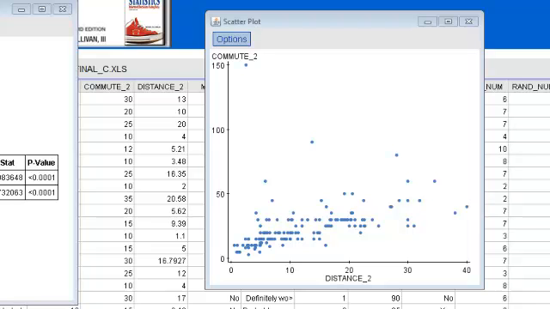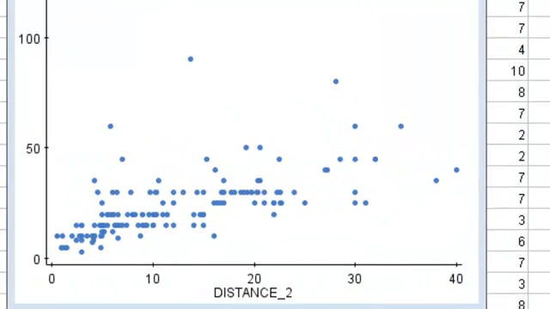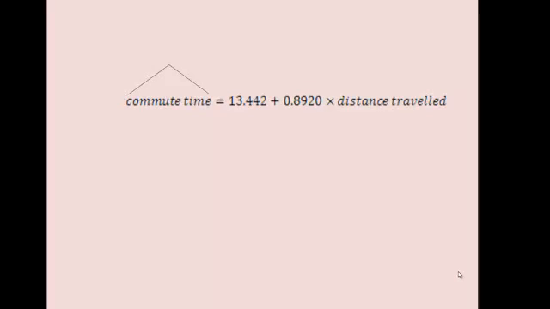So let's pick a value for distance traveled, say 25 miles. To use the regression equation to predict the commute time for someone who lives 25 miles from the college, we're going to take our regression equation, and now you notice I've written it here with the hat symbol above commute time, and that's to emphasize that we're getting a predicted commute time out of this regression equation. We're going to plug in a value for distance traveled, and it's going to give us the predicted commute time for a student that travels that far from home to the college.